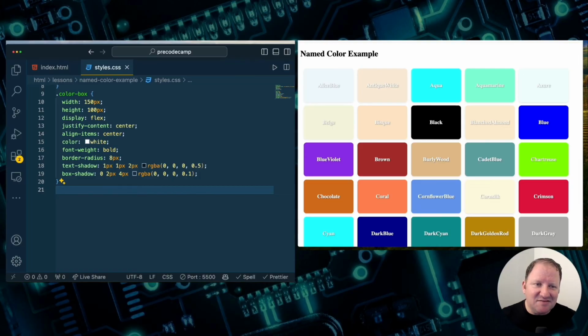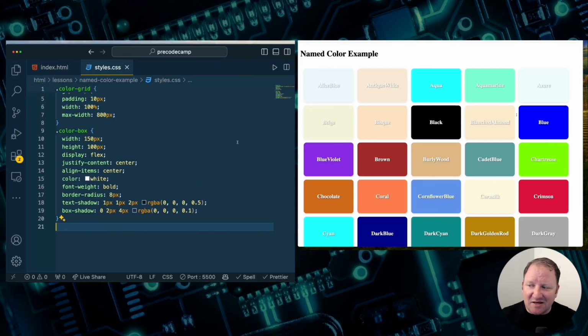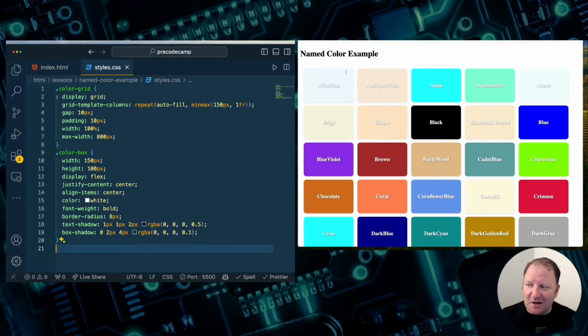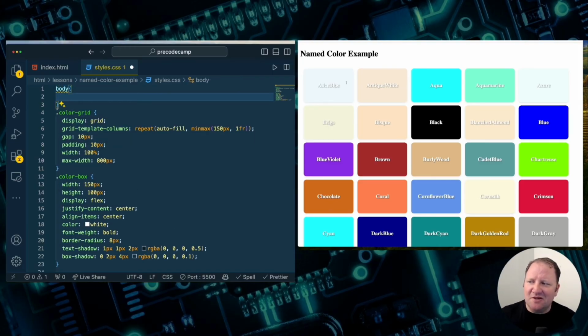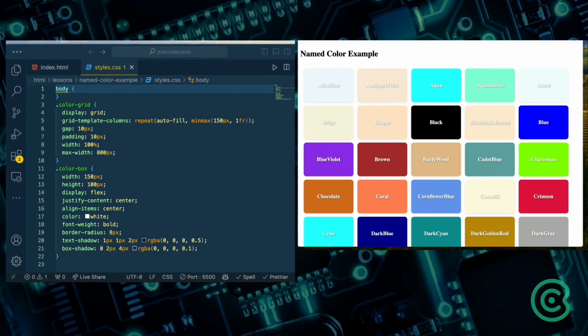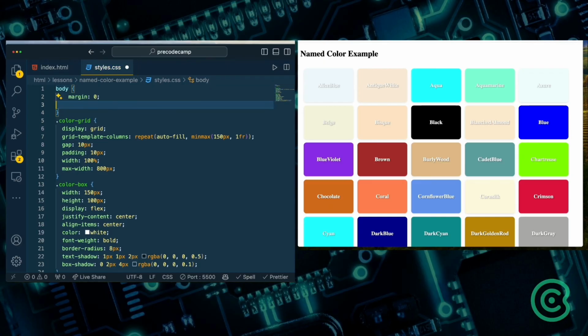And then the last final touches here are going to be to the body itself. So I'm going to go ahead and scroll up here, and let's just apply a few things to the body. And again, this has nothing to do with the grid system whatsoever. It just happens to deal with, hey, how do we get things all lined up and looking nice? And so I'm just going to clean a few things up here. The first thing is we'll do a margin inside the body. We'll set that to 0.